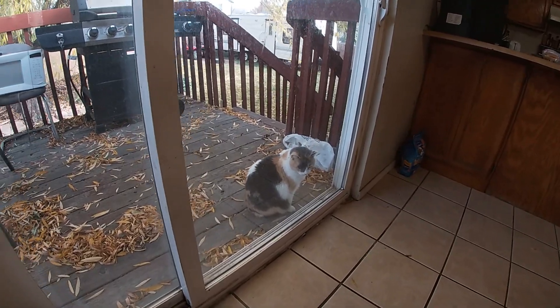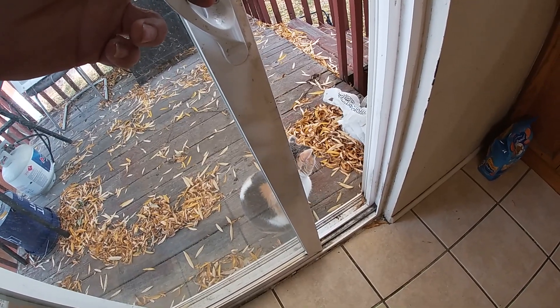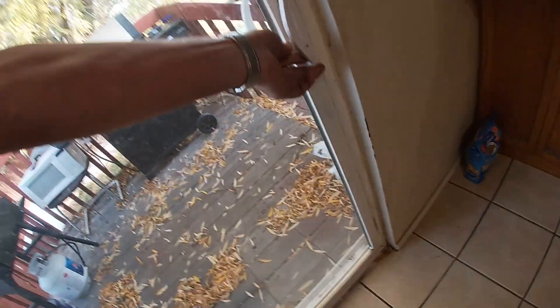There are things I can't do without my dentures, things I can't eat. My girl wants to come in — she's sitting by the door, too lazy to go around the house and come in the front. When I say goodbye she knows I'm closing the door so she better get her butt in. It started out to be a very beautiful day — nice and warm, front door open, sun shining in — but now it's windy and cloudy and cold. I had to close the front door and turn the heater back on.